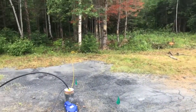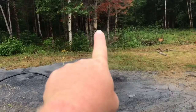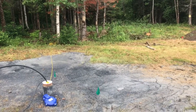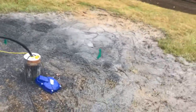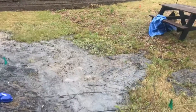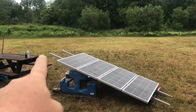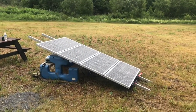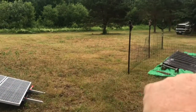We'll then also run water from here down through these trees over to the barn that will eventually be built. In addition, we'll also run a line from the well out to this area. We're gonna have a little she shed for Jen, and then also the hoop house, and then the garden will fill in all of this area here.